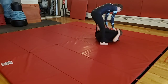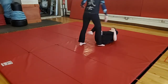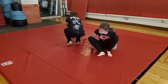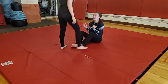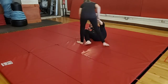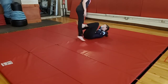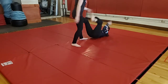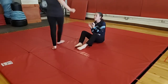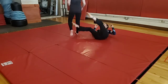Ten more seconds, we'll switch top and bottom. And switch. Go ahead. Posts, hooks, and frames. Right. Use the posts and the hooks to recover the guard, to bring yourself back in. Allow both of them to drag your hips around. As they get around your hips, use those feet to get yourself back in front. Yeah, nice.